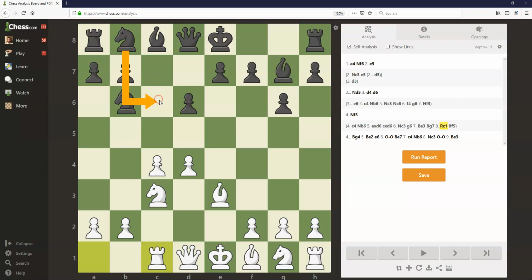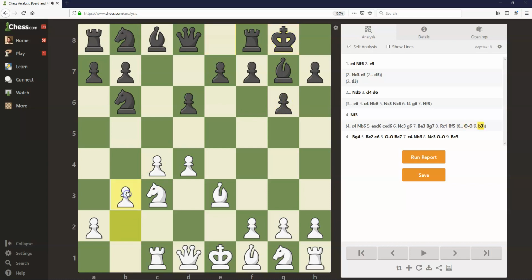Black could play knight to c6, but it could be met by d5. But castles is the main move. And here again, white just plays this move b3, solidifying everything here on the queenside. It's almost a nice waiting move in a way, just reinforcing the c4 pawn, because now black's out of their automatic developing moves, and they kind of have to make a choice.